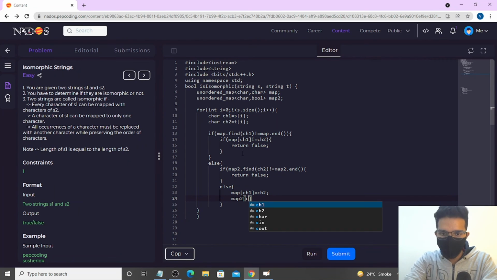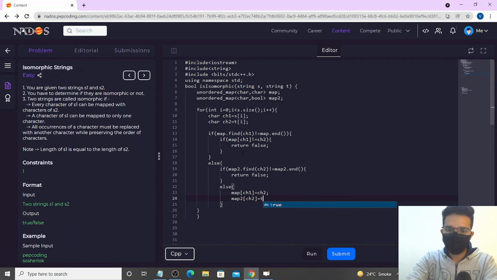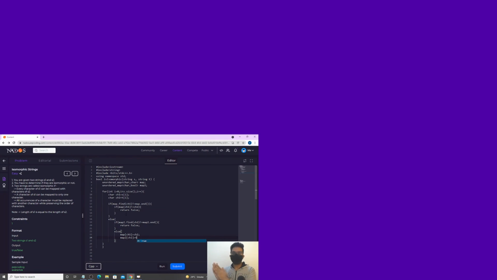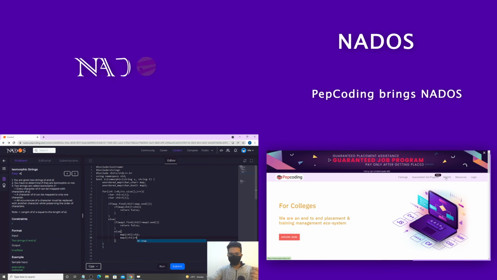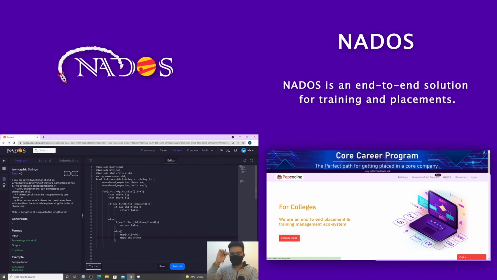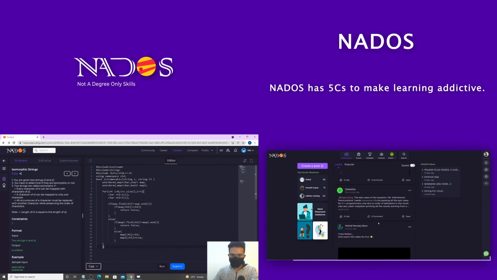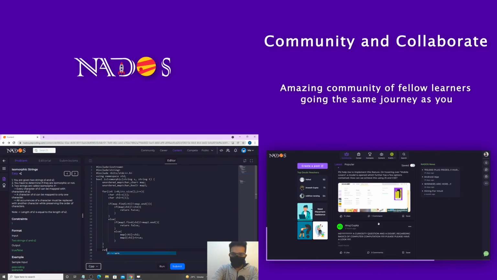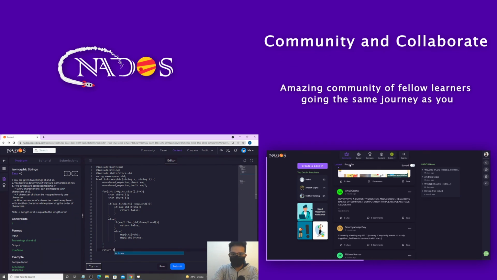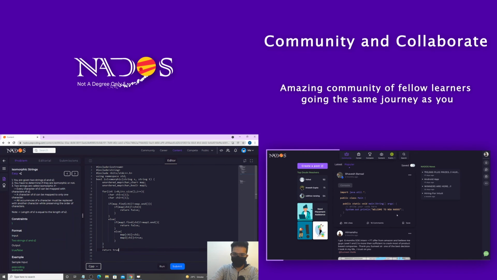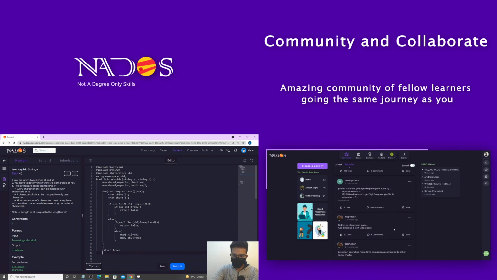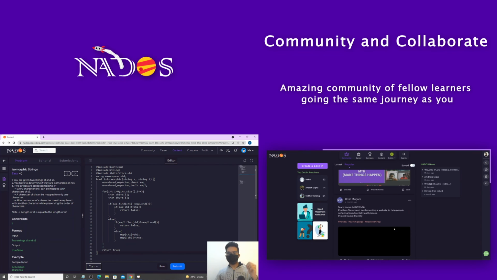And map2[ch2] is equal to true or false, it doesn't matter, because we are basically checking whether it contains that or not. Here I am writing true. And if none of these conditions returns false, then of course it's isomorphic, and I'm going to simply return true.